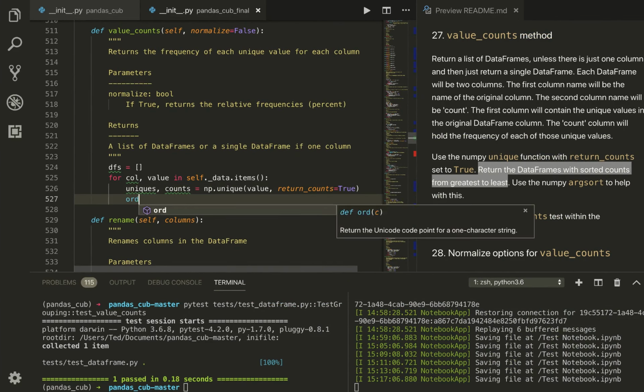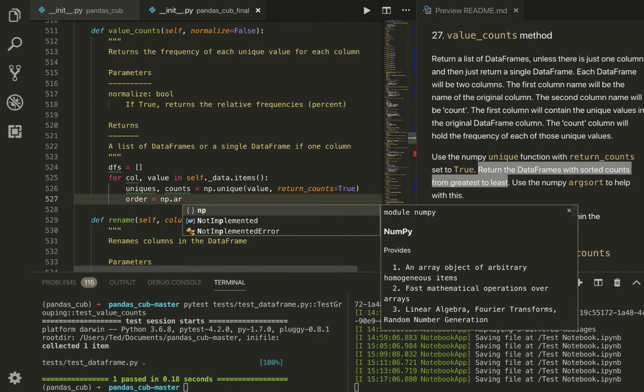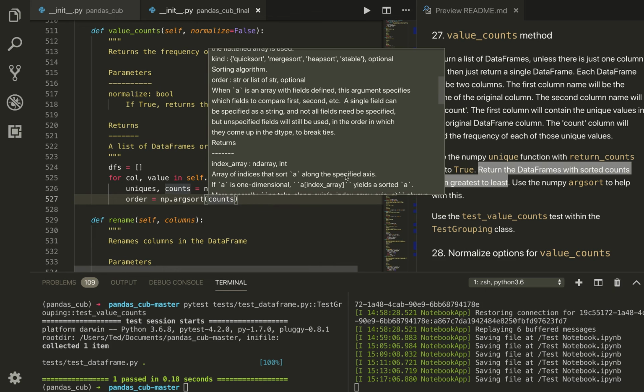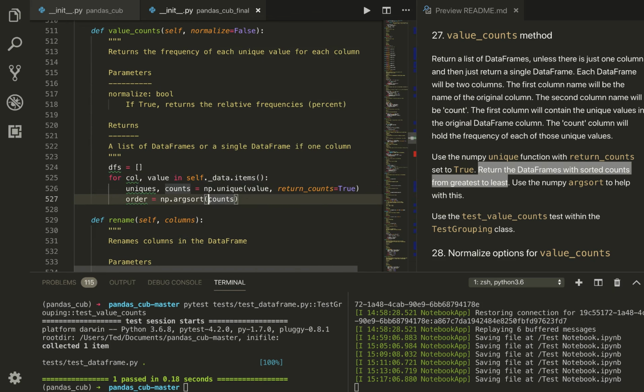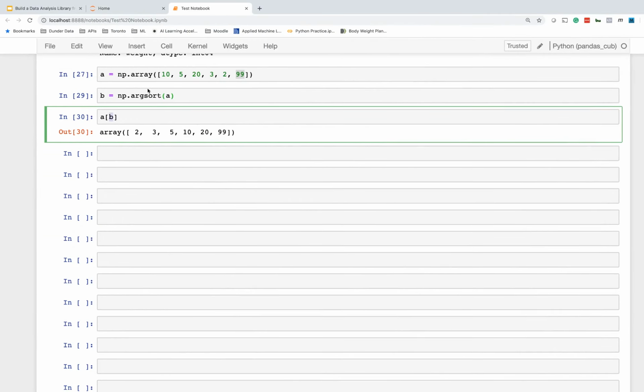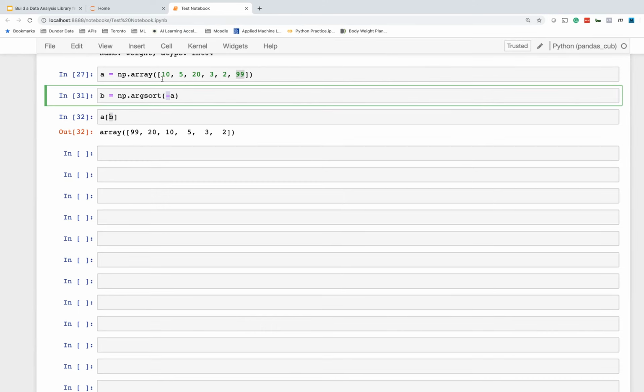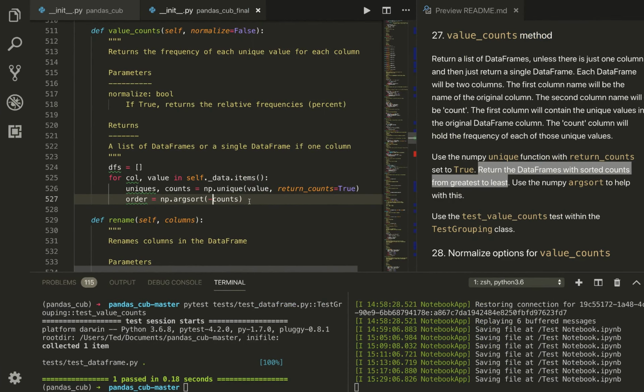So let's get a variable called order, and we'll say argsort and pass in counts over here. Now, by default, it will sort from least to greatest. One way to sort from greatest to least is to make this a negative value. That will sort it from greatest to least if we turn all of them negative, and we can verify this over here. If we put in a negative value, you can see that we have now sorted it from greatest to least by putting that negative sign. This simply multiplies all the values by -1. All right, so that's how we get the order.